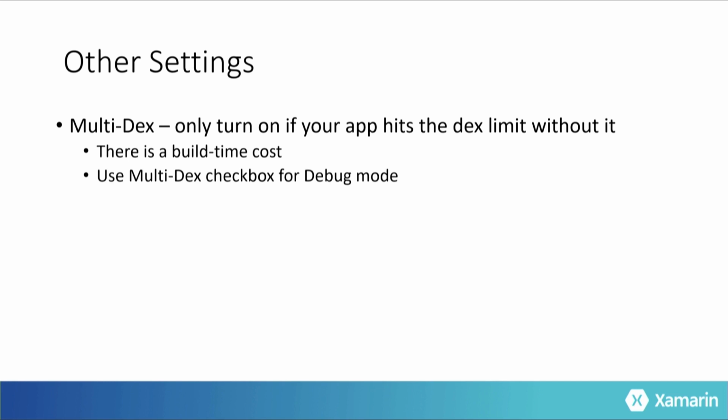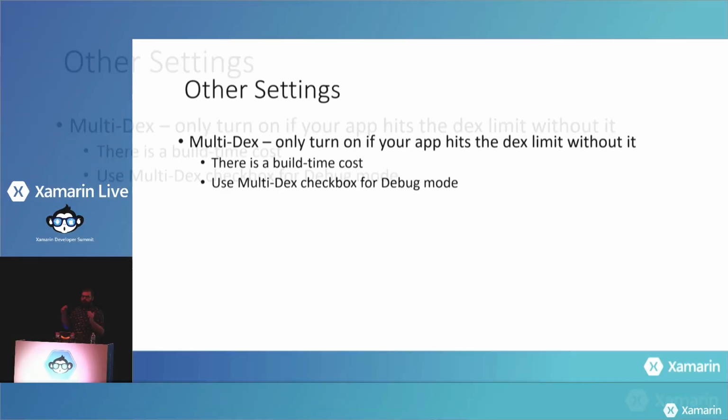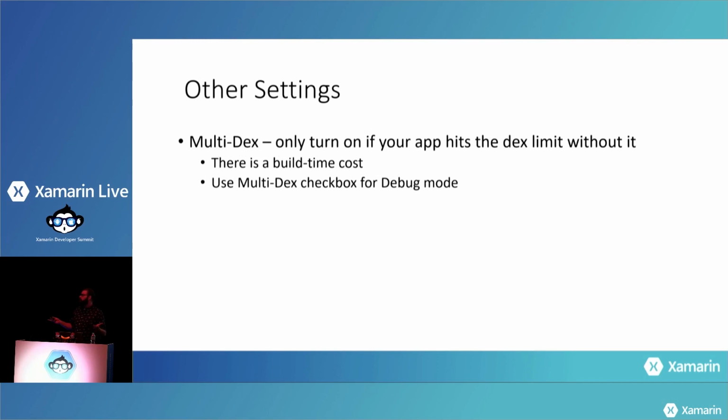So the thing to take away is, you can use this checkbox if you absolutely have to. Your app won't build unless you check it, and that's what's happening here. For debug builds, you absolutely should use multi-DEX, but in release builds, you might consider a code shrinker instead because it will strip out your Java code so that you don't need multi-DEX. And that's a better situation for release builds.